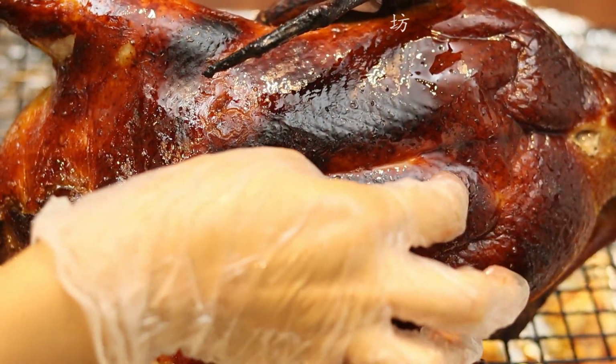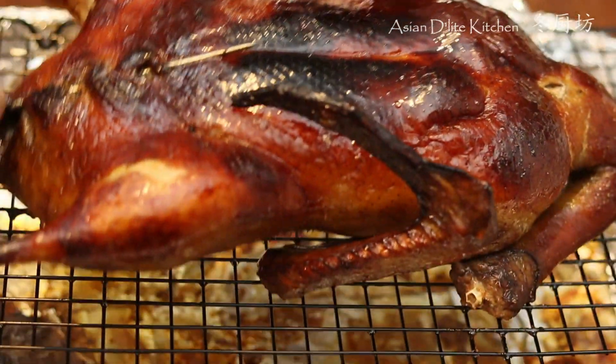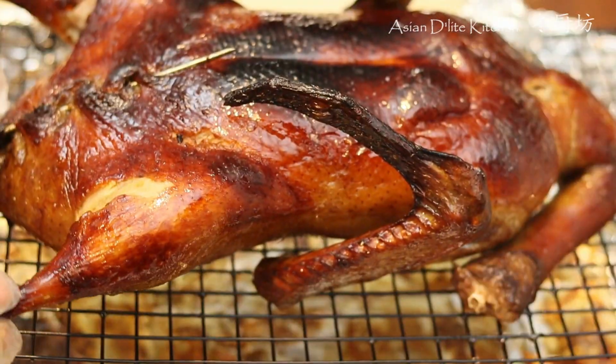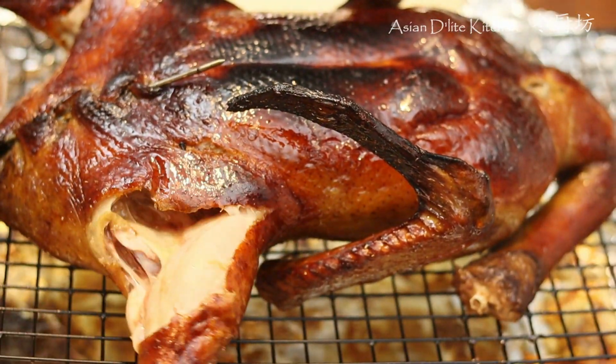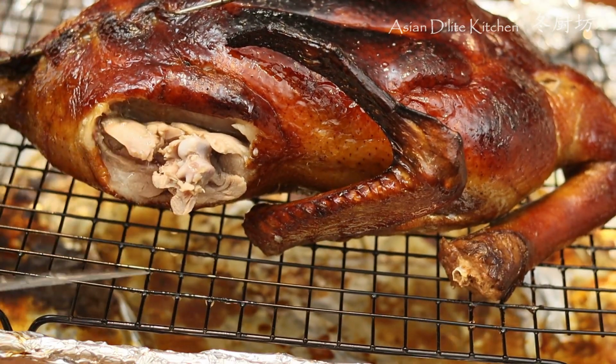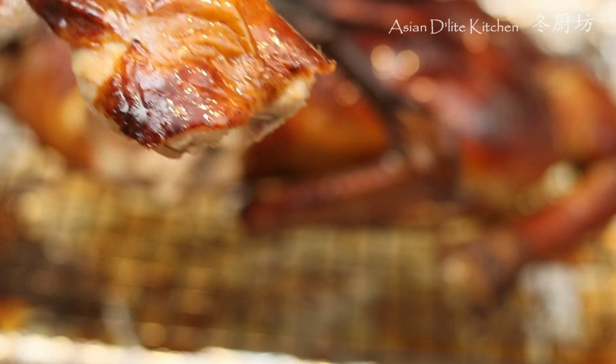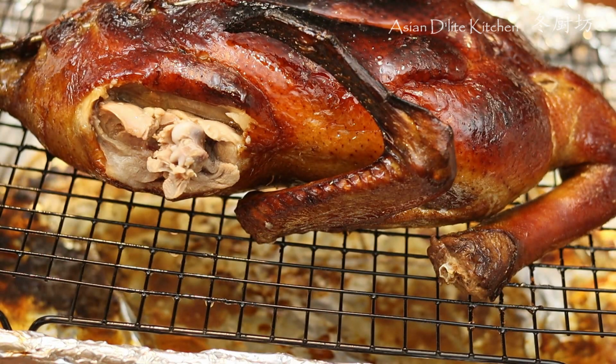A crispy, tender, and juicy roasted duck is done. Unseal the bottom and get the juice for serving. After all the effort, I am feeling such a great sense of satisfaction and success. We can fry the stuffing from the cavity as another dish. If you feel like this is appetizing after watching, give it a try at home.